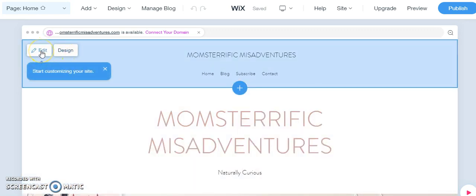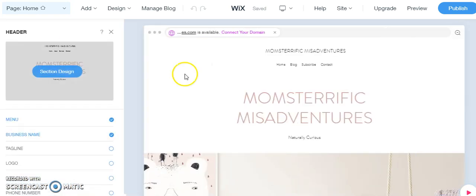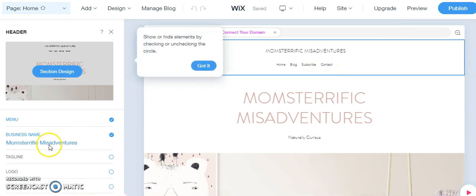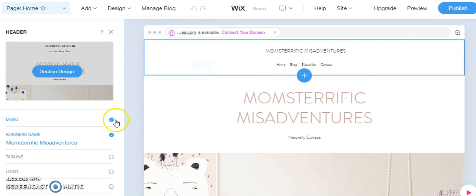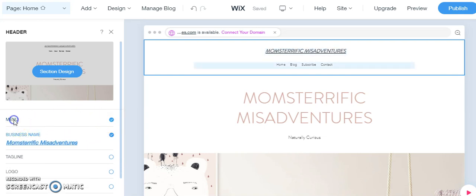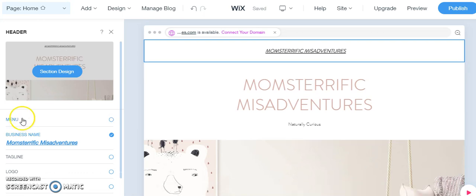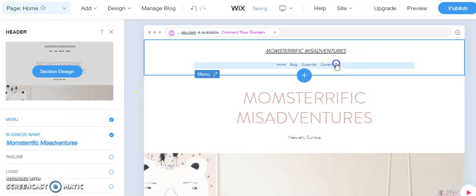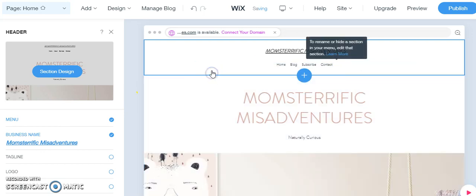So let's say this one, we're gonna edit this. Right now what we have there is the blog name. You will be seeing all sorts of elements. So there's the business name. You can edit it. You can make it bold font. You can add a link. You can put an underline on it, italicize it. And then there's the menu. Here's the menu. You can put it there. You can remove it. You can add to the menu.